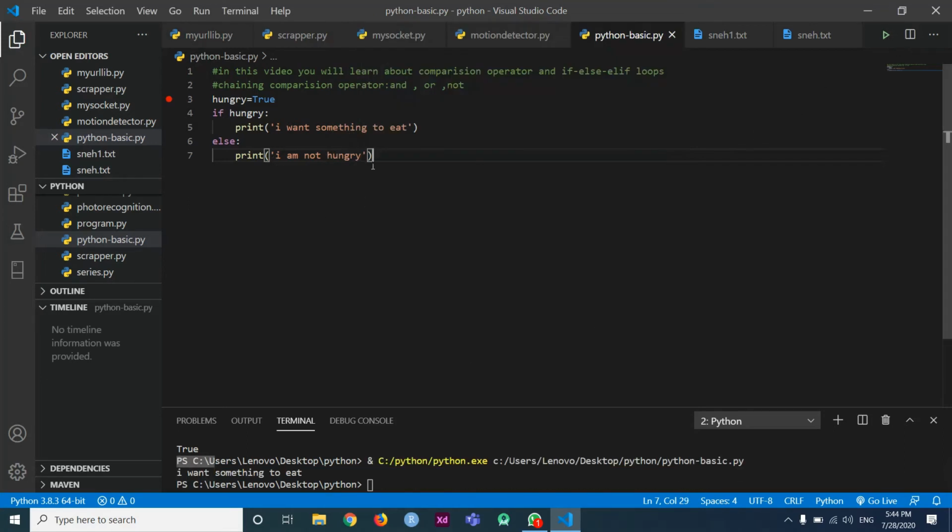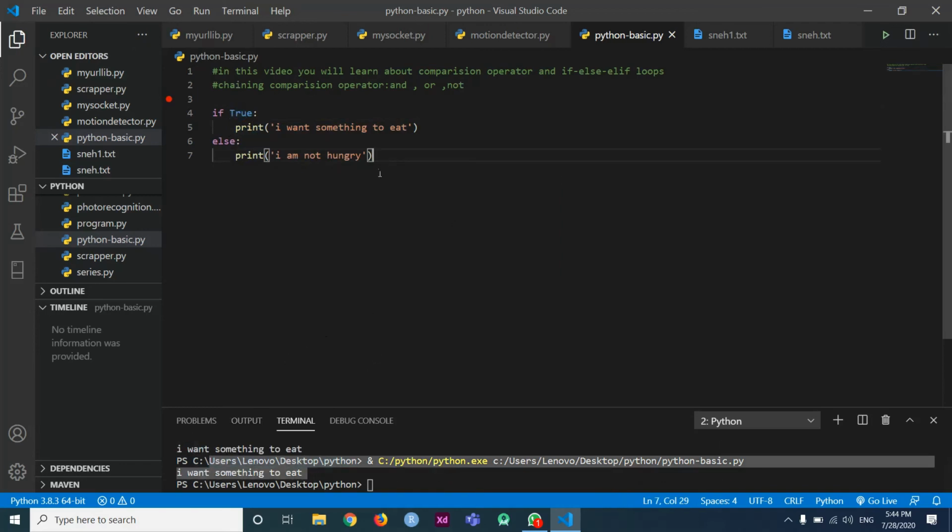It will print I want something to eat, because I wrote hungry equals True, which means it is actually hungry. We can also write True directly in the condition, which is always true, because I wrote if True. Let's check. I want something to eat.